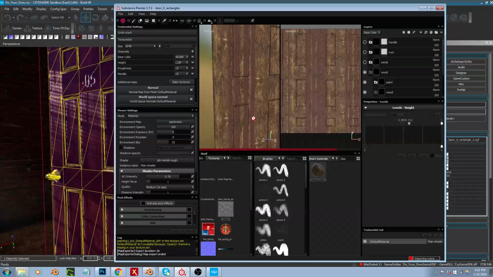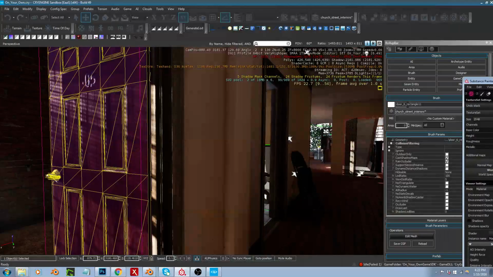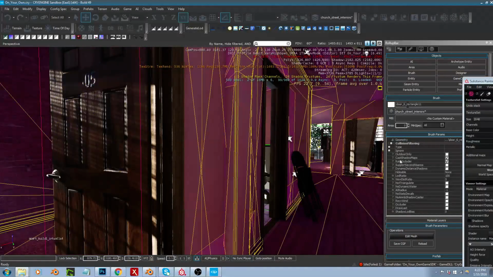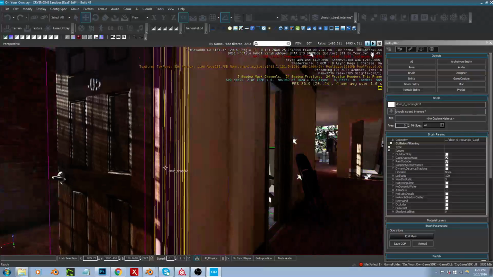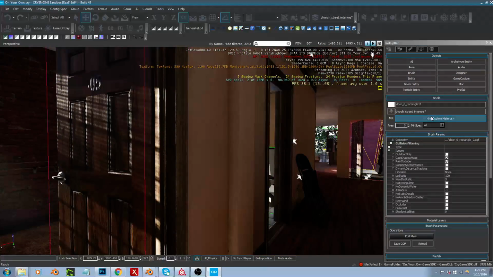So yeah, thank you so much for that. Door 6 rectangles.